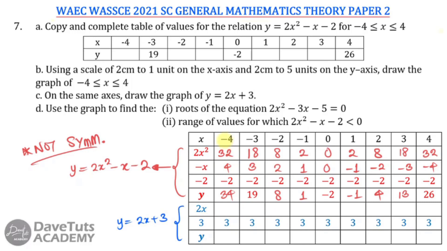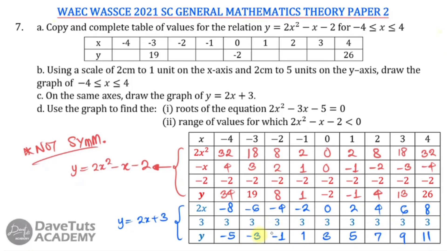For the linear graph y = 2x + 3: 2x is simply 2 times each x value. When x = -4, 2×(-4) = -8, and -8 + 3 = -5. When x = -3, 2×(-3) = -6, and -6 + 3 = -3. You can notice a consistent incremental value of 2 throughout, which makes sense because it's a linear graph — it will be a straight line with constant differences.